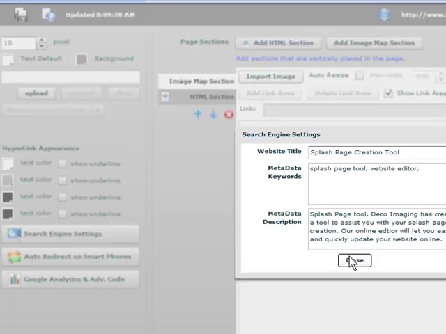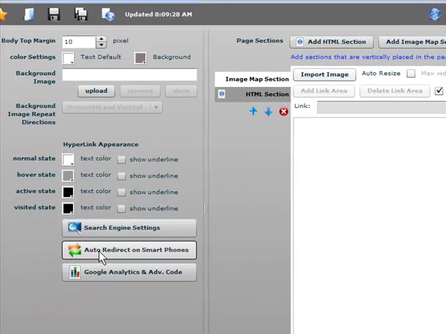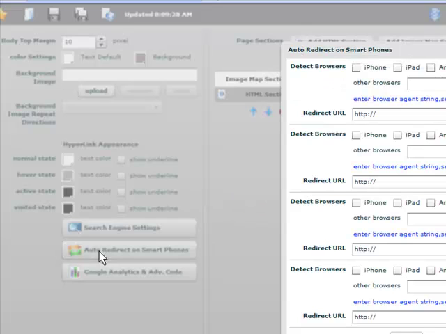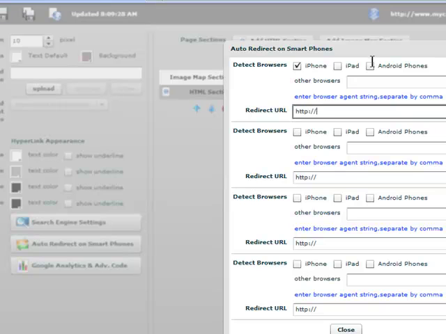The next thing that you're going to want to do is do your auto redirect if you have a smartphone. This is a fantastic tool that integrates it also with our mobile editors. I love it because all I have to do is say I have a website that's designed for iPhones and Android phones, and here is the URL, and type it. Slash, and then it'll be the folder I've created.